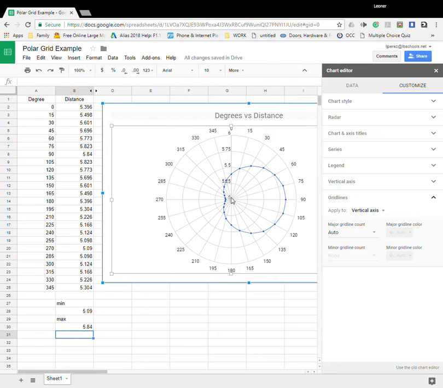So when the crank was turned at 30 degrees, the distance to the top of the follower was 5.6. When we turn the crank to 45 degrees, the distance to the follower was 5.696. When we turned the crank to 60 degrees, it went up to 5.773, and etc., as I turn the crank all the way around.